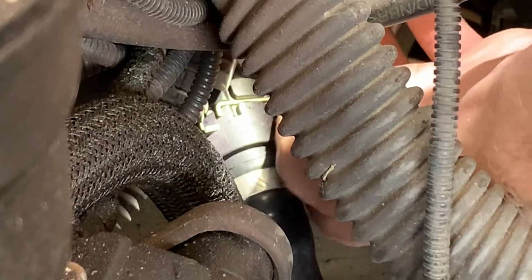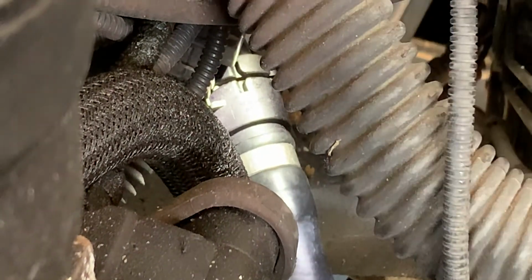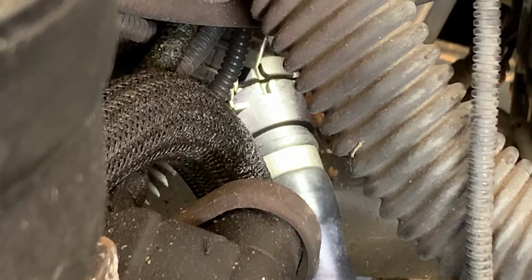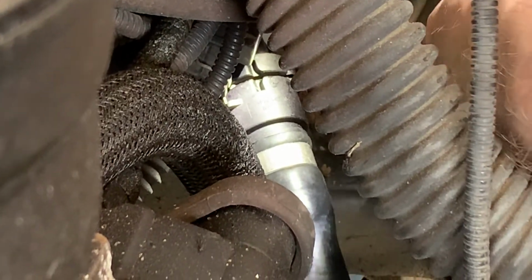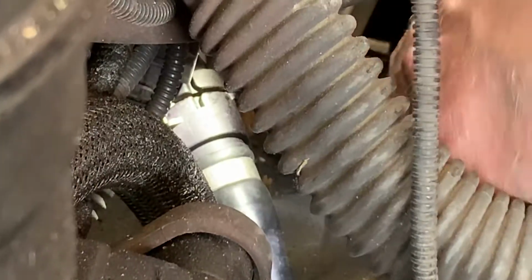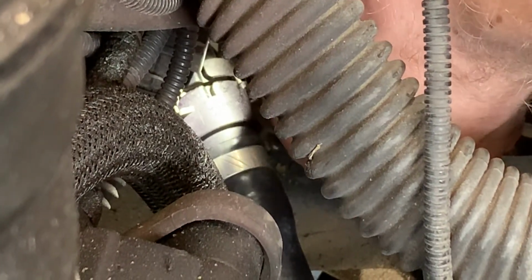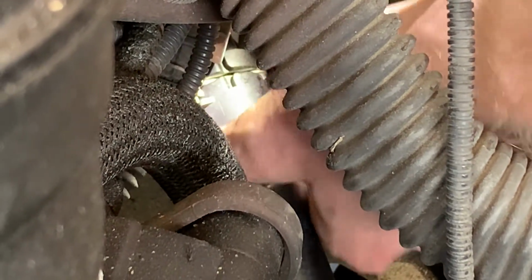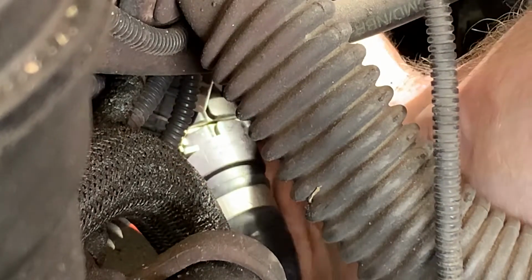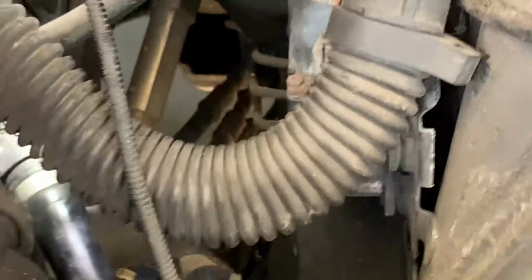Well, maybe what I can do is take this off without losing it. Well, that's pretty close based on that. I think the other side was going in, it's just this side that won't. Without breaking anything. Let's see if I can get this thing back on here now without losing it. There we go. Ta-da! Only took 3 times longer than it should have. Clips in on both sides. Hunky dunky. Okay. That was way more complex than it should have been.